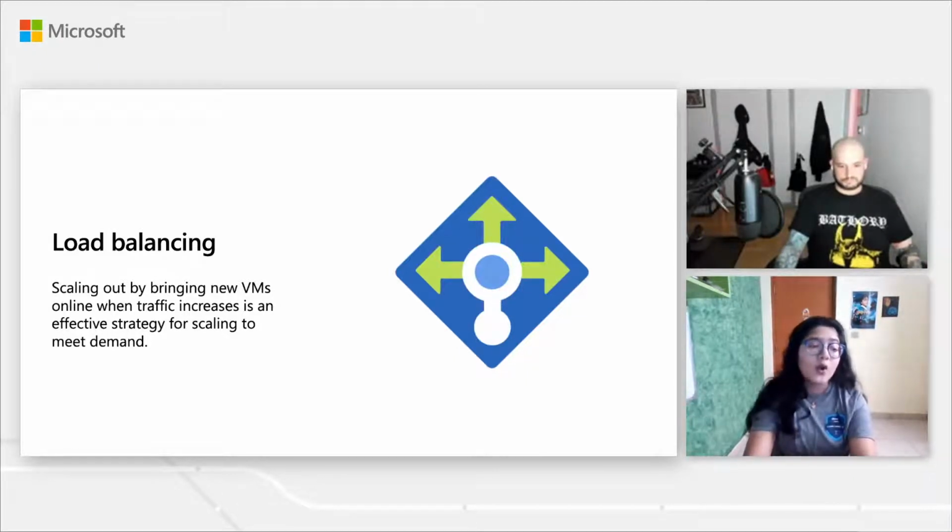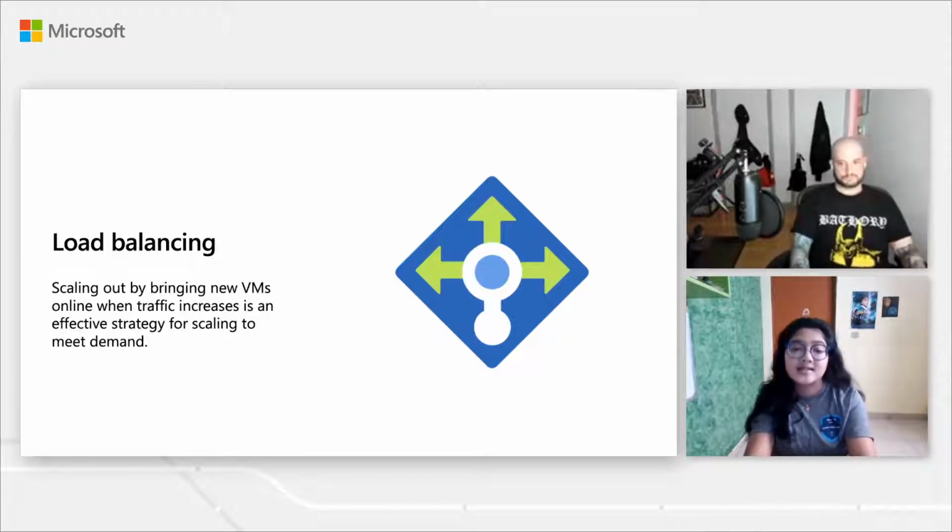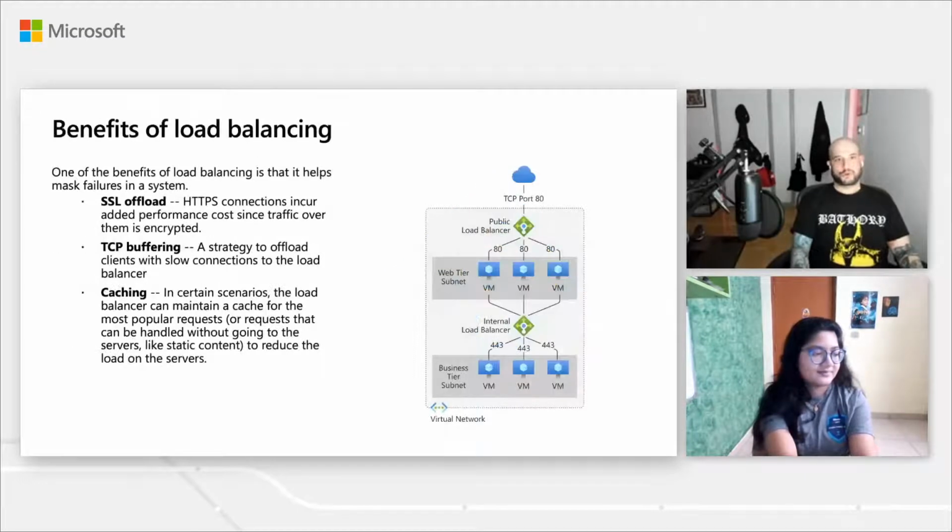And second, load balanced resources yield higher availability. And what that means is that instead of forwarding a request to a server that is already struggling to keep up, a load balancer can direct the request to a server with a lighter load. Also, if a server goes offline, the load balancer recognizes it and it can direct requests to other servers. Very, very important. And so load balancing really helps us hide a lot of the failure that may happen behind the scenes.